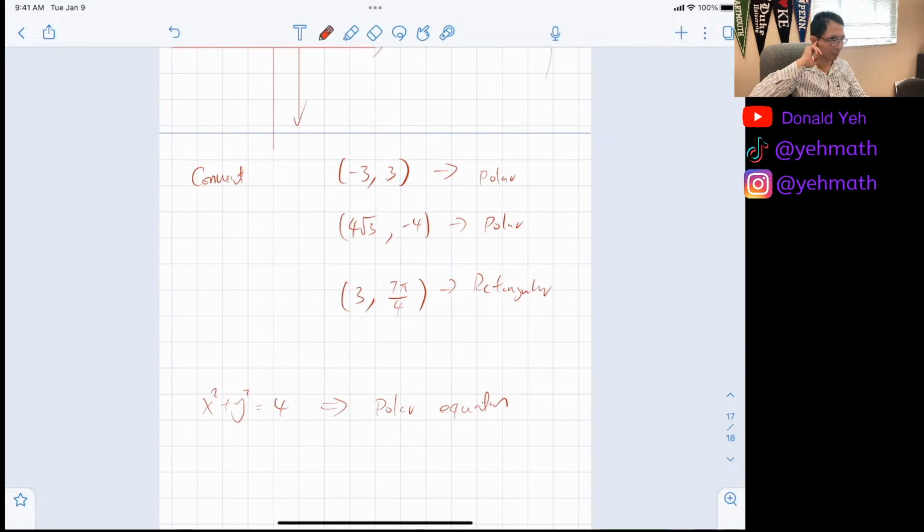Okay, wait, are we converting it to polar? Are we doing the first three first? Yeah, first three first. We're gonna talk about how to convert the polar equation. Actually, -1. You gotta do a little thing.